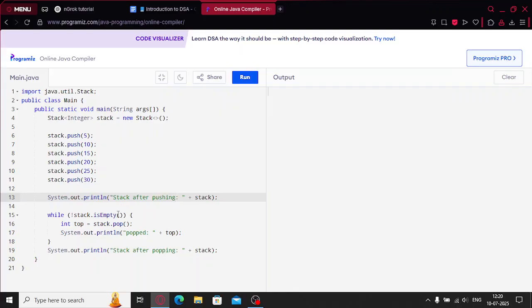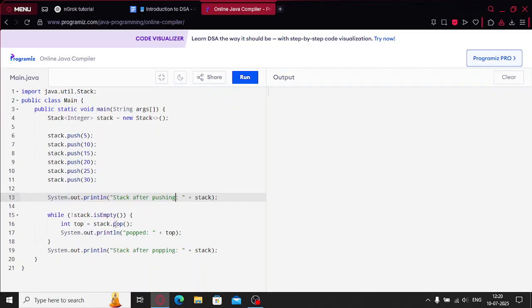Only when it is not empty, int top will be stack dot pop, right? So we're going to be popping the element, and the popped element will be the top element, right? Because you can only pop from the top, right? Always remember, pop from the top.